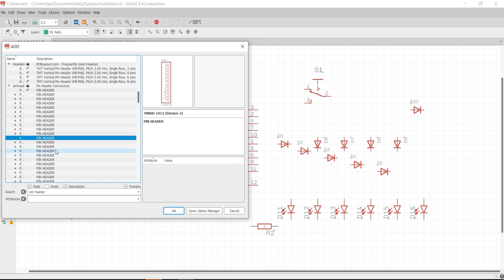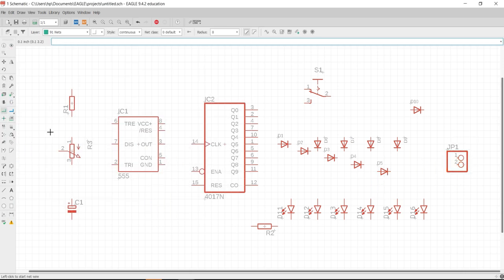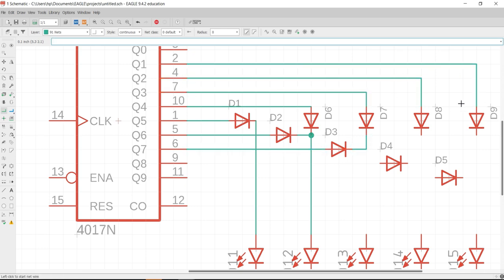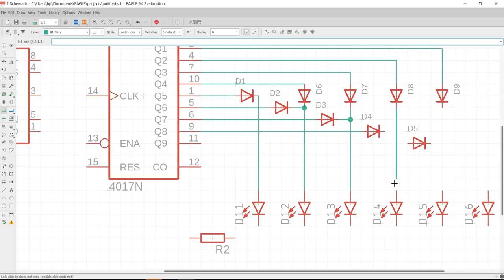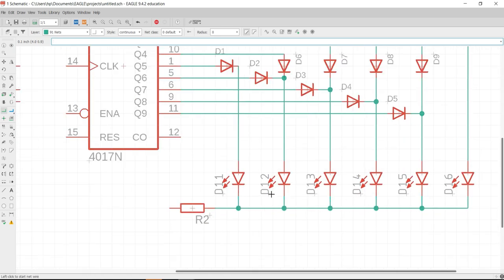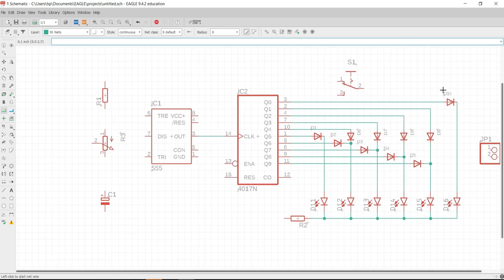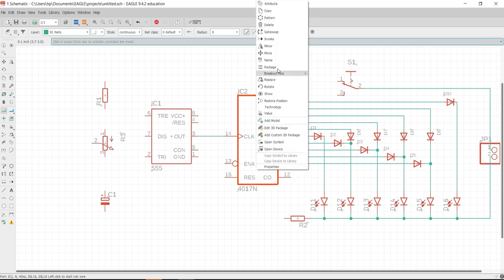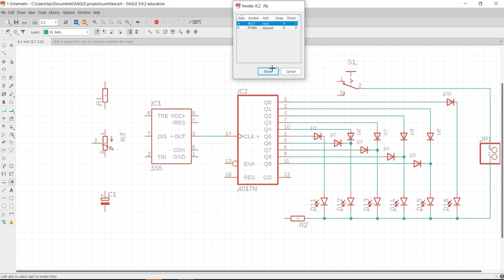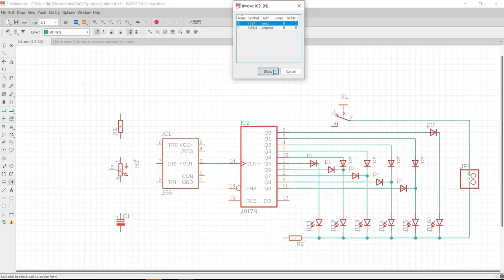The NE555 IC in this circuit is configured as an astable multivibrator or oscillator, where the output of the NE555 IC in the form of a clock signal will be received by the 4017 IC as input, so that every oscillation of the NE555 IC will cause a switch to the next LED.